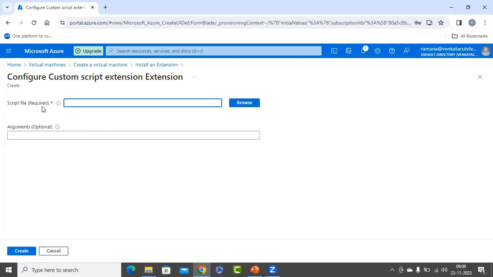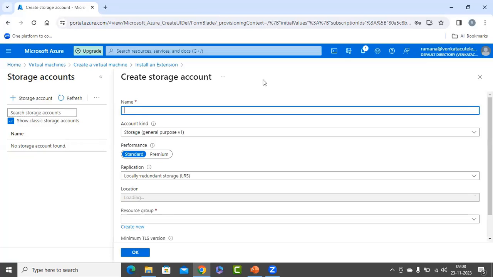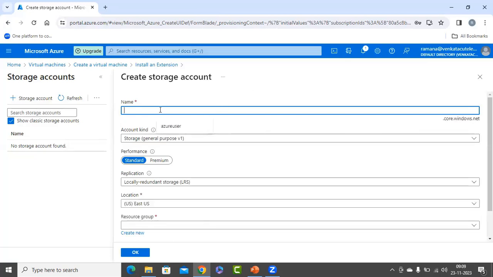Now the script file. So we need to upload that file to Azure. So I'm creating a storage account called Azure script.